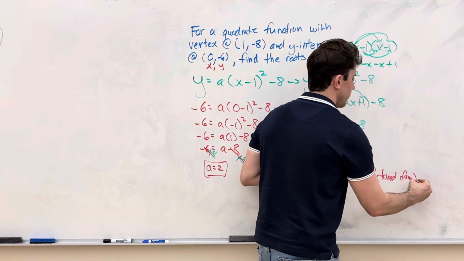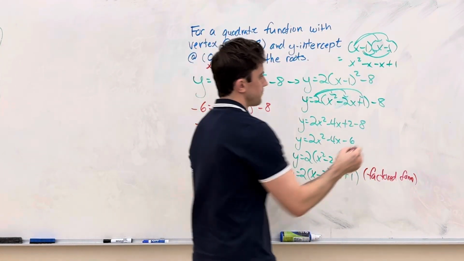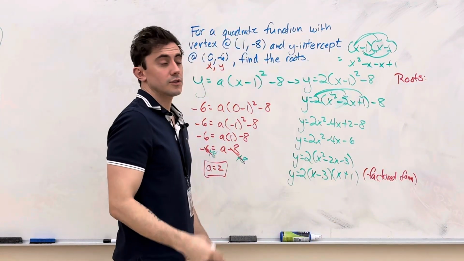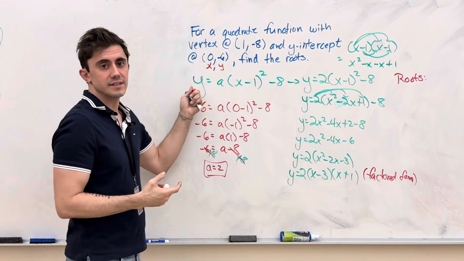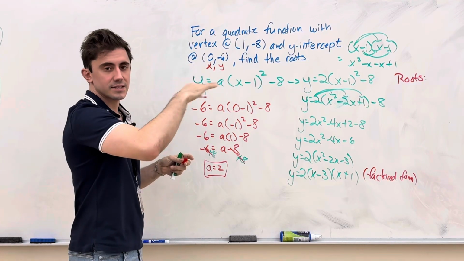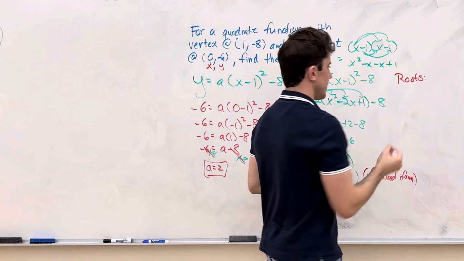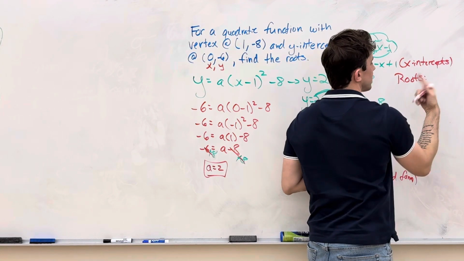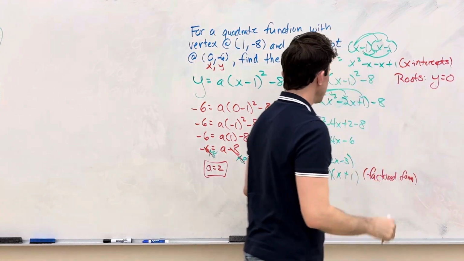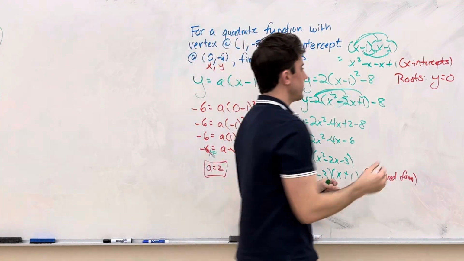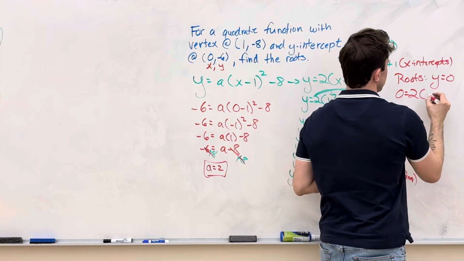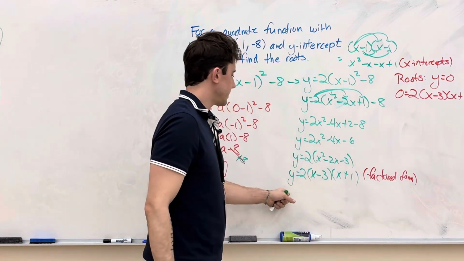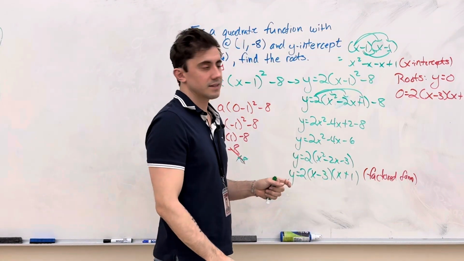And so if we're looking for the roots of any function you'll ever work with, the roots are found where the y-coordinate is 0, right? When we're on the x-axis. That's why we call roots x-intercepts interchangeably, right? And so x-intercepts or roots are when y is equal to 0. And so let's set that y to be equal to 0. And so we have 0 is equal to 2 times (x minus 3) times (x plus 1), right? Setting the y equal to 0 and the right side as it was.